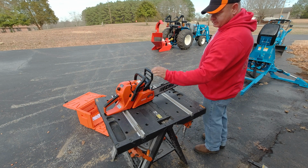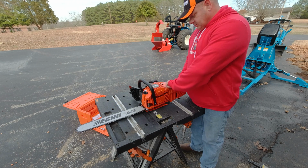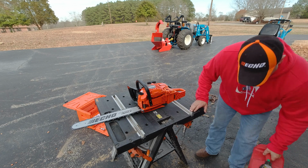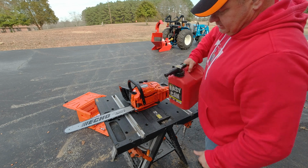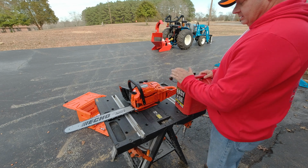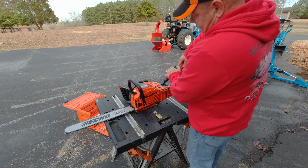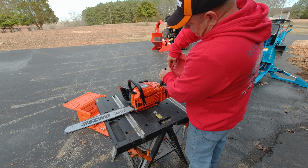And every day, a man gets a new chainsaw. Rotate this around here. Shows the fuel goes in the back here. Now, I mixed this up the other day, and this has got the Echo synthetic oil in it. And this is what Bob recommended. And there again, he was very adamant about that. So I get that oil, and this saw will last you pretty much forever.